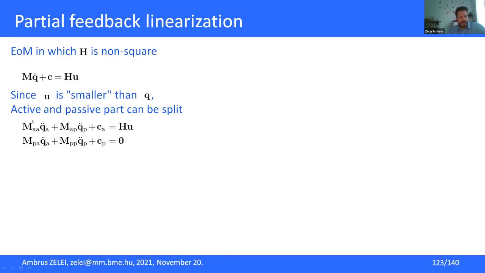But we can reorganize our equations, and there can be a part of the system which is, let's say, actuated. So A means actuated. So this is a part of the dynamic equation which is fully actuated, but there are some other equations from which we can get rid of the control inputs on the right-hand side. So it represents that we have some degrees of freedom which are not actuated at all. So after reorganizing our equation like this, we can follow the idea of partial feedback linearization.